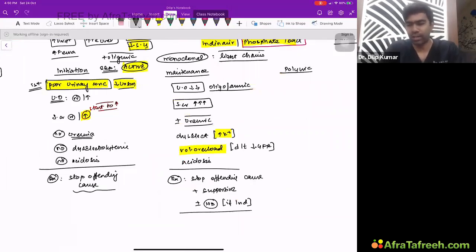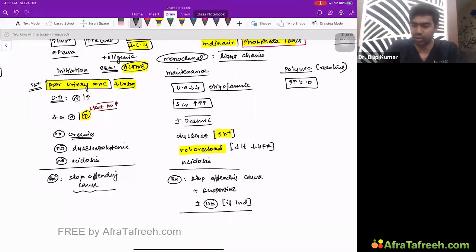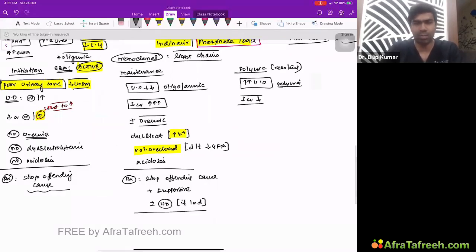But the polyuric phase is the final phase. This is also called the resolving phase of ATN. Here the urine output will basically increase, which means other abnormalities will resolve. Once the tubules start recovering and all the sloughs are removed and the injury is not there anymore, the kidney starts trying to reverse itself, depending on the severity of injury, it might reverse more or less. The urine output will start increasing, so they'll go for polyuria. And the serum creatinine starts decreasing. I'm not saying it will decrease to 0.2. It will start decreasing, which means it might become normal or may not be normal.